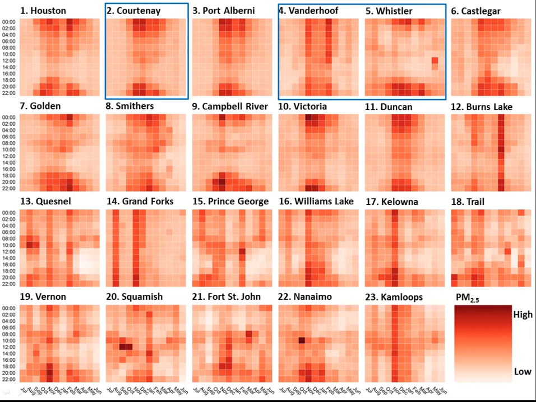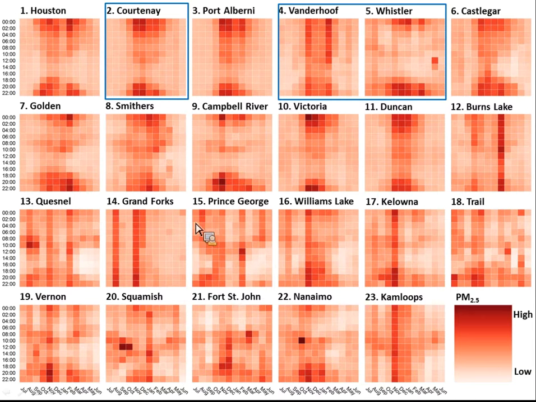So we're using this as evidence to support the hypothesis that our algorithm actually does a pretty good job of at least separating smokier communities from less smoky communities. You'll see this banding in some of these plots, and that's most likely, we took out forest fires from this, pile burning in the shoulder season. So you can see it usually happens in the shoulder months.